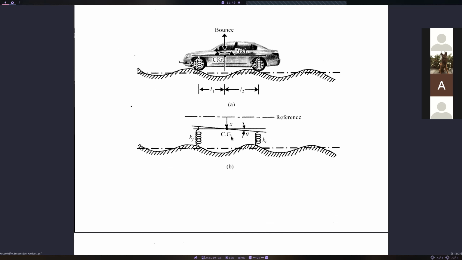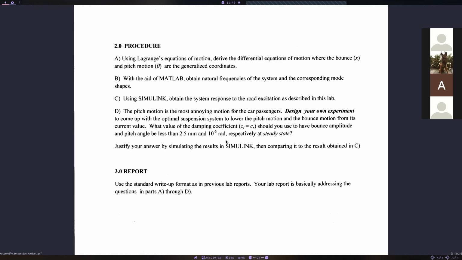In the end, we have to modify our stiffness. Here it only says to modify the damping coefficient, but we are also going to modify the stiffness coefficient until we get a bounce amplitude and a pitch angle that are less than 2.5 millimeters and 10 to the negative 3 radians at steady state.